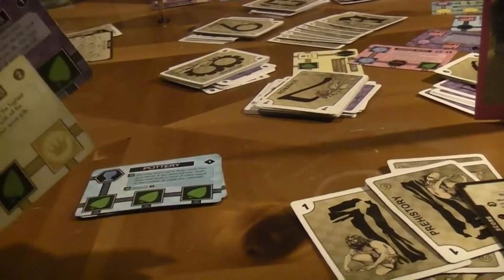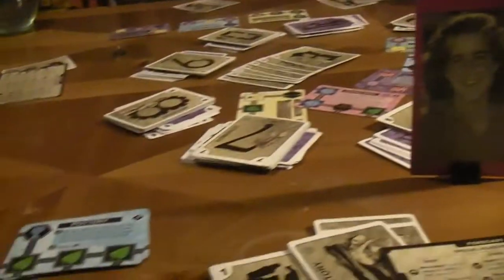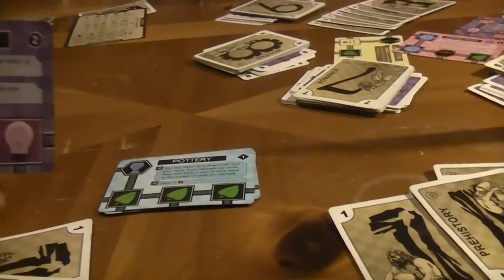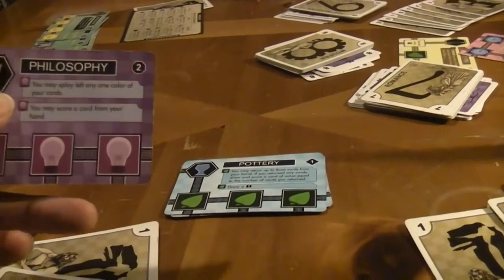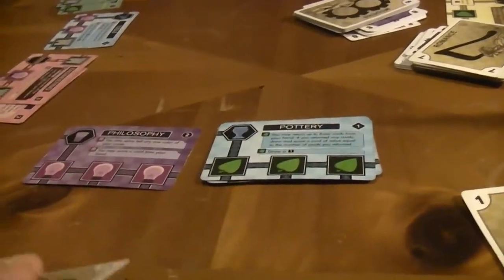Dancing Bear's just been drawing cards. She doesn't really have anything she wants to meld yet, so she's going to just keep drawing cards. She could be scoring, I suppose, but she's not going to be able to get... Let's see. I think she'll go ahead and meld philosophy. That's pretty useful to her right now.